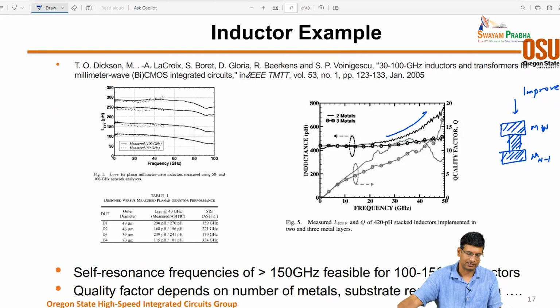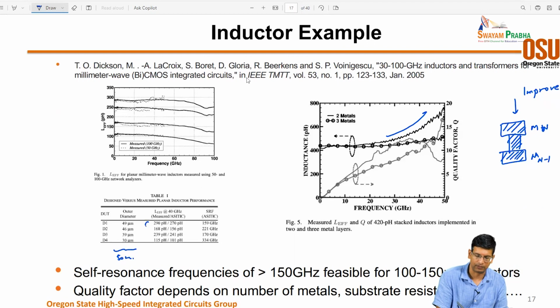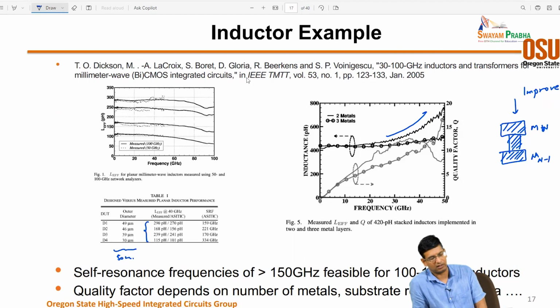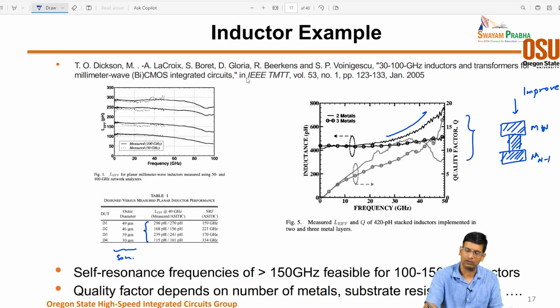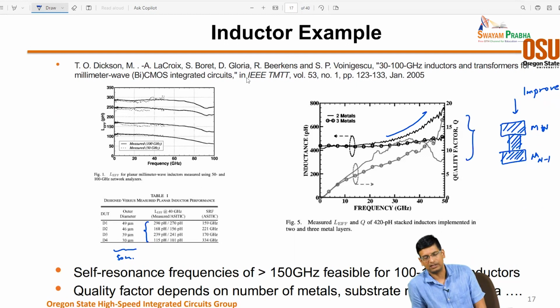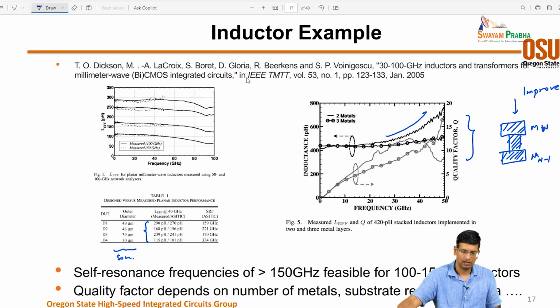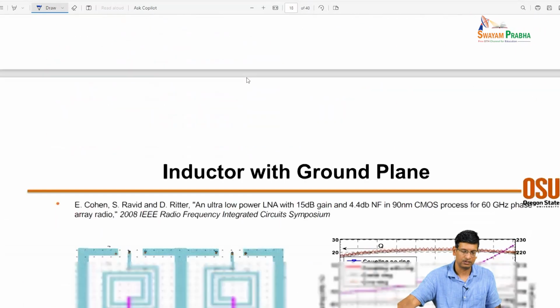Yeah, and you can see the areas that you need, right? You need about 50 microns, for example, to get 100 to 200 picohenry order of inductances. And the quality factor, like I said, in this technology, it's 10 to 15. If you put a high resistivity substrate, it actually goes from 15 to 20. You can get those kind of quality factors.